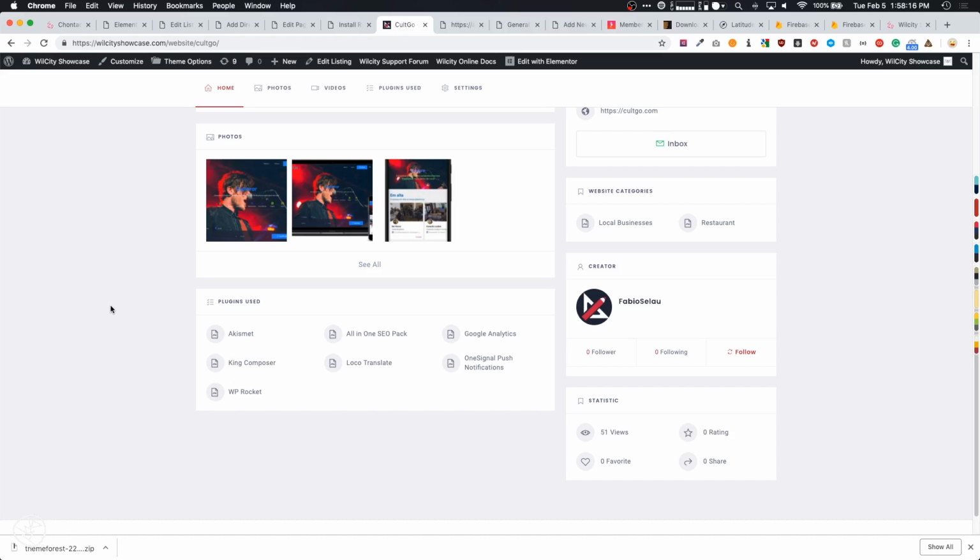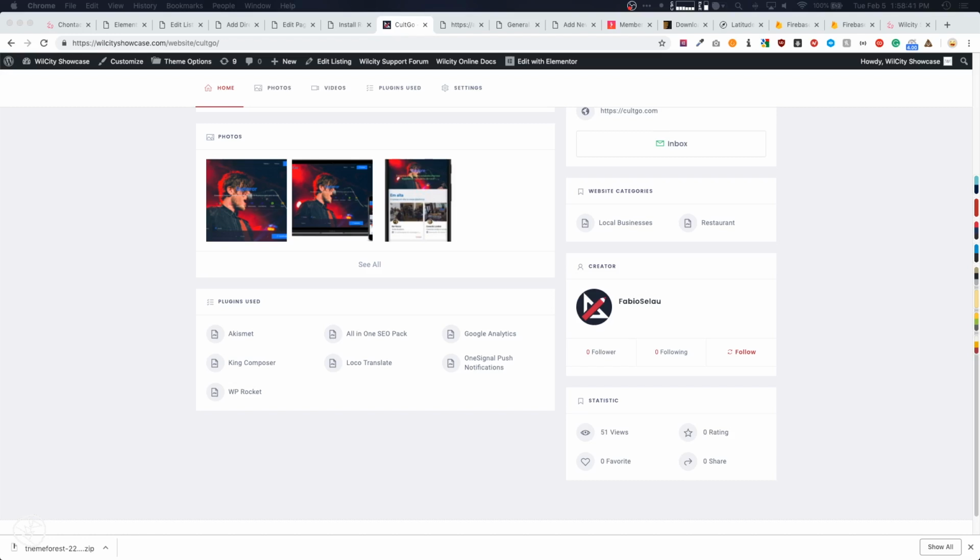Yeah, I did the same thing. I gave the other theme the boot, and I've been with WilCity. Mainly the native app is why I switched over, because that alone is awesome. The other theme does have a third-party app that you can buy, and it kind of works with it. But with this one, it's always great when the same developers build it.